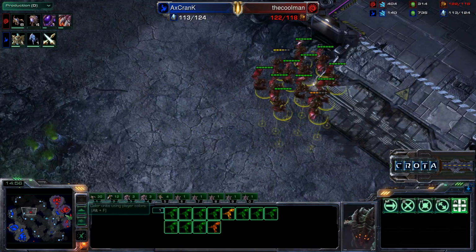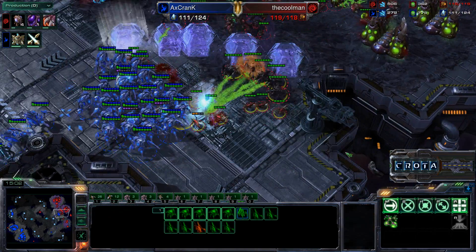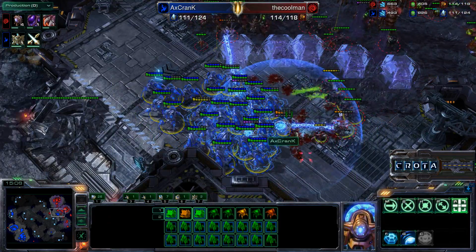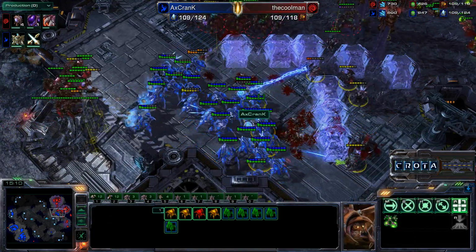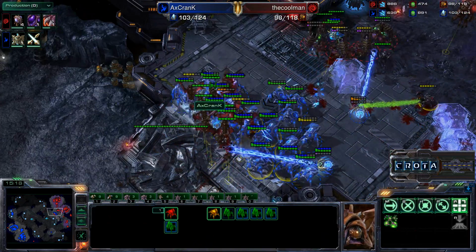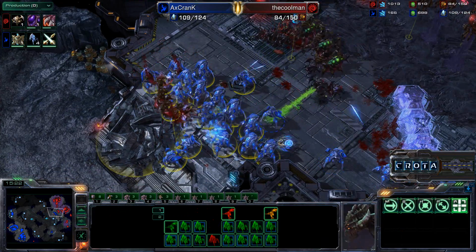Mutalisk now flocking back, trying to get back home, trying to save it. This is not working out well, as the force fields do come in, and Crank looks like he will actually be able to fight here in a very, very favorable position and take... No, what is this? Mutalisk now coming back over. Are the Stalkers going to finish out the Mutalisk? It looks like TheCoolMan is going to end up losing those Mutalisks here.